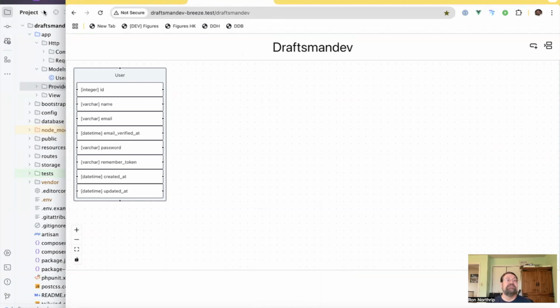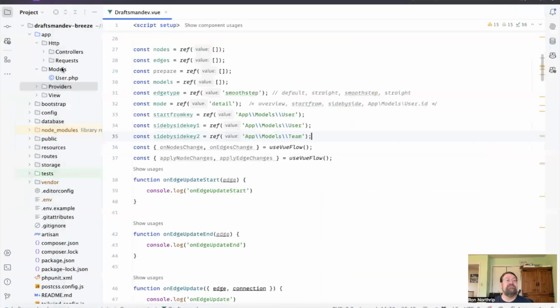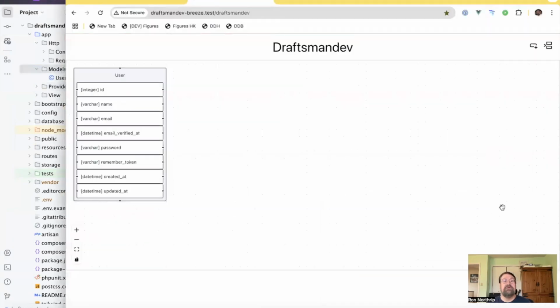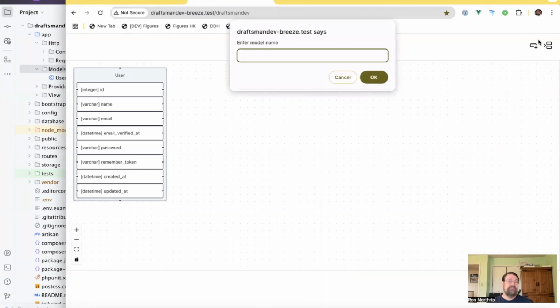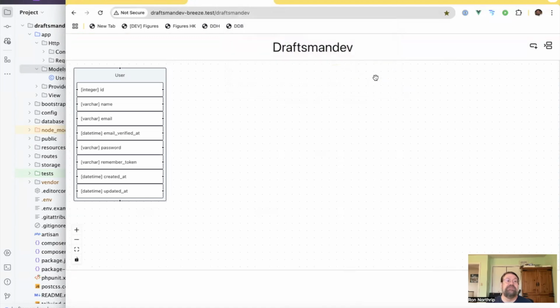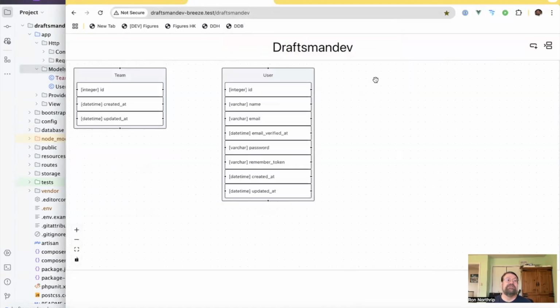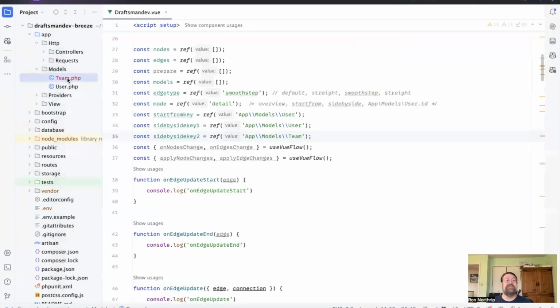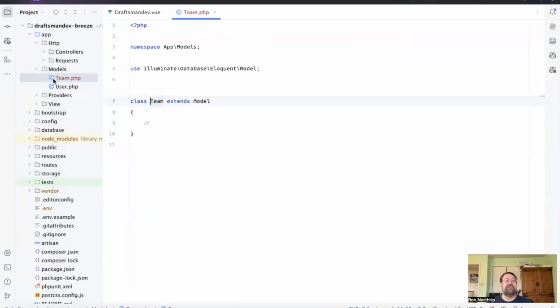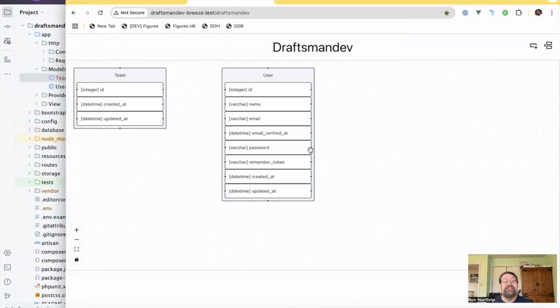If we look in the IDE, you can see in models there's just user. So let's add a model. We're going to add the team model. There's the team model, and here's a team model right here. It doesn't have anything yet.